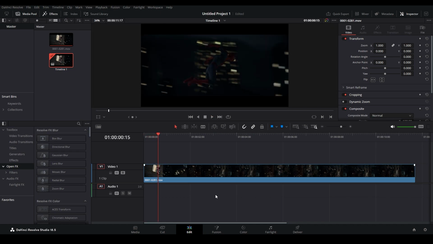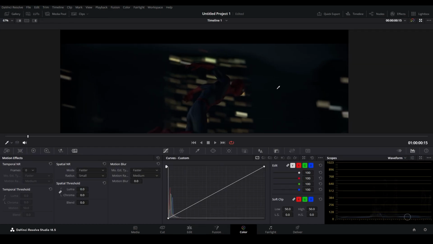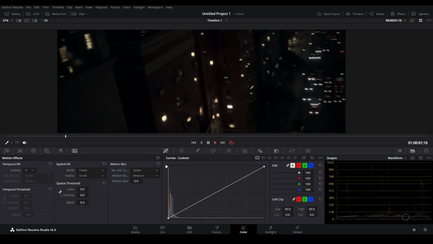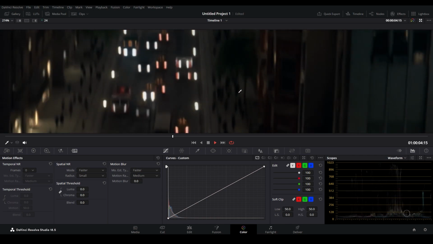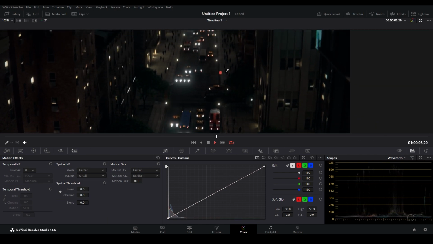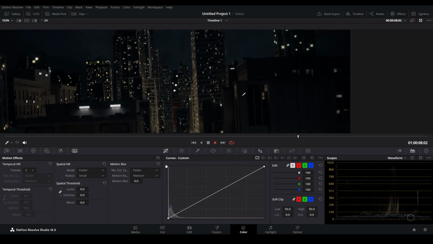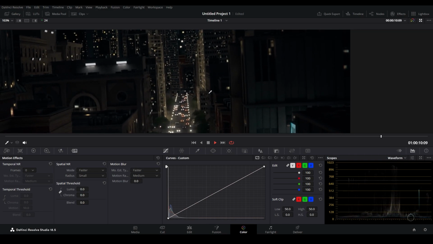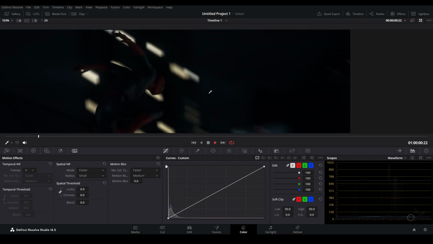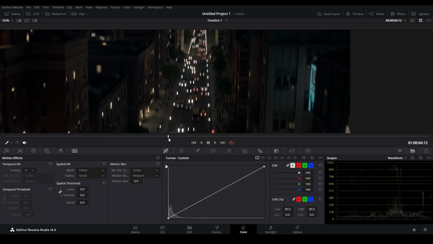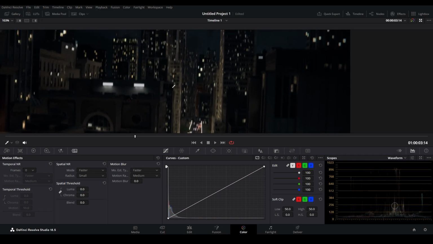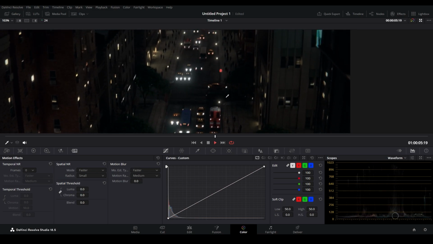So let's switch to the color workspace, and if I hit play, you can see that we got this really ugly effect. Look at this, like some kind of flickering or jittering caused by the Cycles denoiser. Also, this effect might be seen on the Octane render denoiser. Okay, so I'm gonna teach you how to fix this.